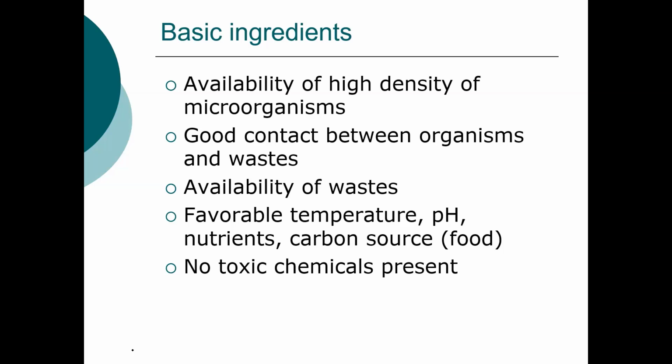As I mentioned, we want to compress what would happen in the stream in time and space. So we need a high concentration or a high density of microorganisms. We need to have contact between the organisms and the organics in the waste themselves. We need to have organic matter that's present. And we need to have favorable temperature, pH, nutrients, and a degradable carbon source. The other thing is we need to make sure that we don't have toxic chemicals present, which is why we have pretreatment requirements. And I talked about that in Friday's lecture.